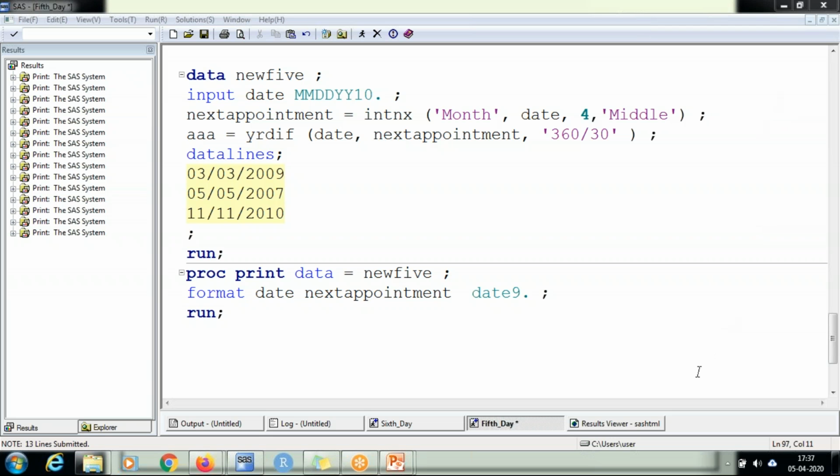Anshu, YRDIF is a function which means difference in years. So just let me know once you are done with this.